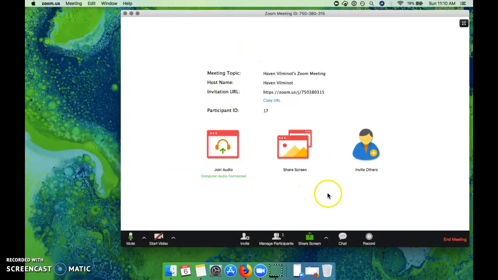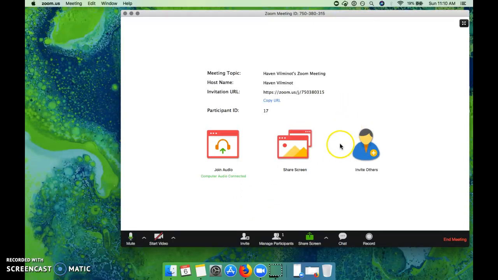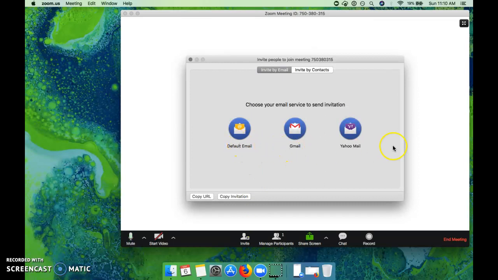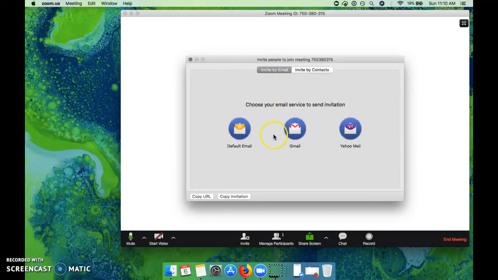So from this window, you have all kinds of options. Let's say I wanted to go ahead and be in the meeting space, and then I wanted to invite a student from here. All I need to do is come down here to invite, and this gives me options via Yahoo, Gmail, or regular email to invite. Now, if you've been working with one student enough such that you have their contact information, or maybe they join Zoom, they'll show up in here. But otherwise, you can just invite via email.